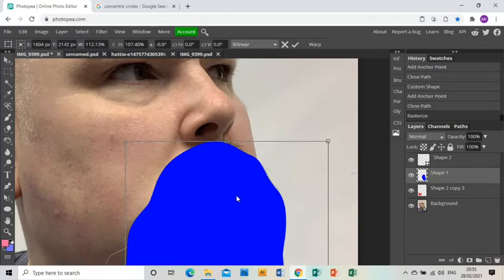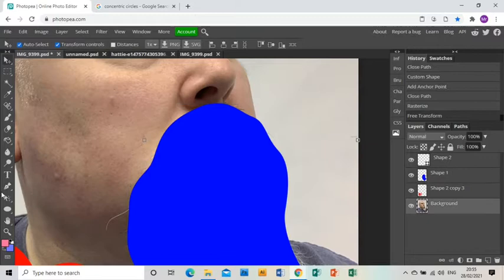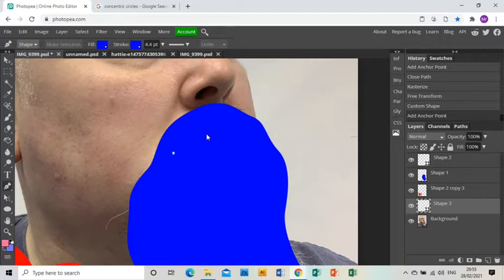Now I'm going to do the lips, so I'm going to get the pen tool again, and I'm going to be drawing the lips here. So just pen, drag to make the curve, click and drag, click and drag, click and drag. And you just keep doing that. Taking a bit more time over this one because it's an important shape. I've got to get the lips right. There we go. Okay.